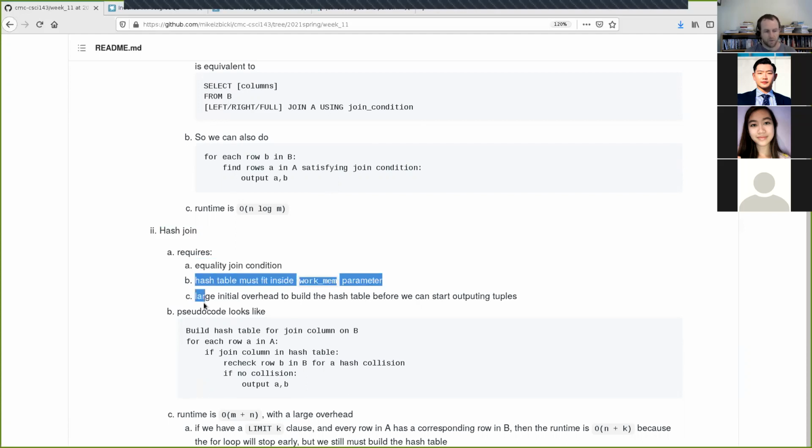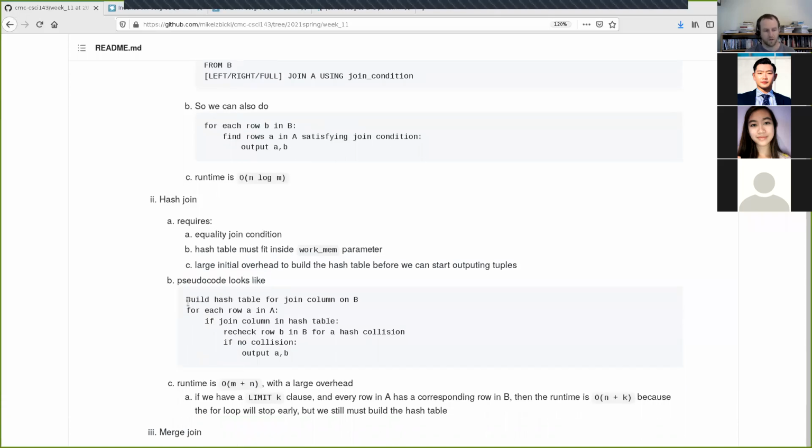To explain what the next two conditions are, let's talk about the pseudocode. At the very beginning, we don't start right away into our joining. We start by building a hash table on the join column on table B. This is whatever column we're looking at in our join condition, and we build a hash table on that.